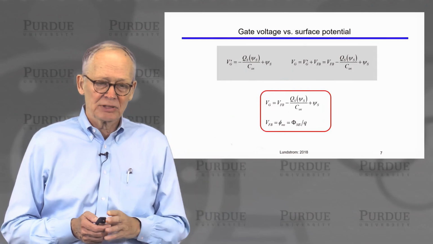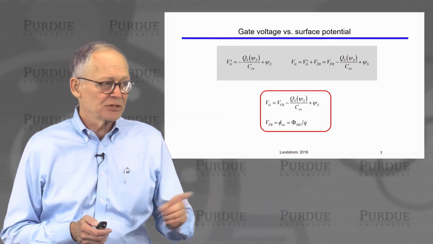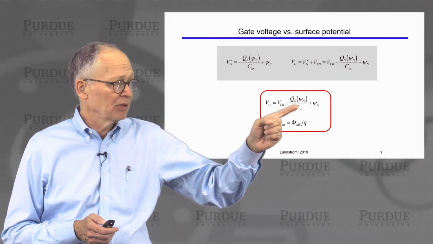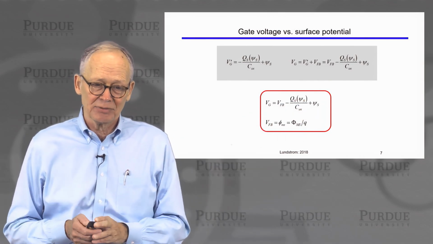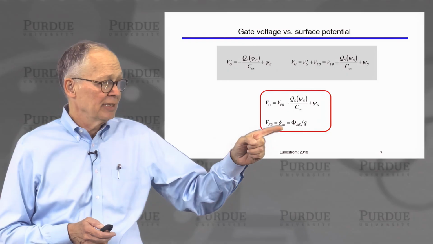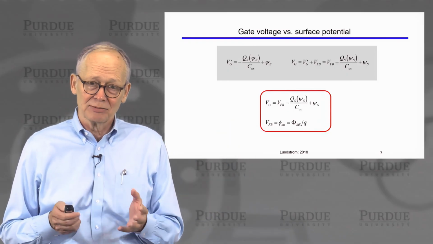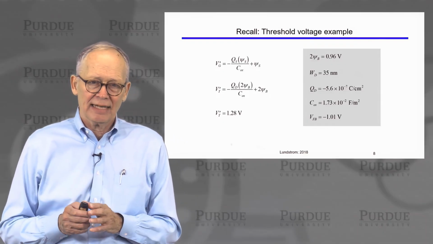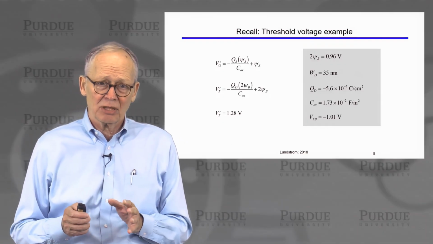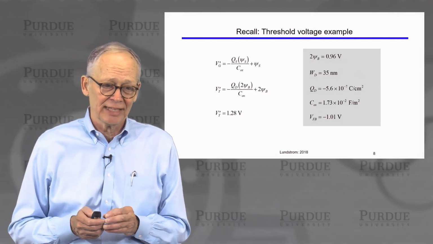So in the end, we're simply left with this. The actual gate voltage is the flat band voltage, and then we have our volt drop across the oxide and our potential drop across the semiconductor, just as we had before. The flat band voltage is just the metal semiconductor work function difference expressed in volts. Okay, so that is one of the idealities that I wanted to talk about, and it has important consequences when we do measurements and try to understand them.